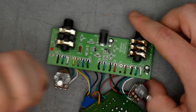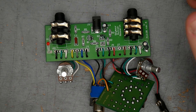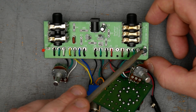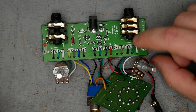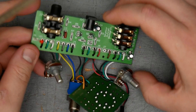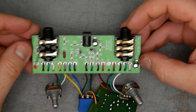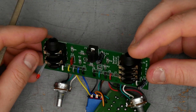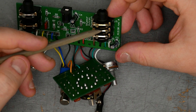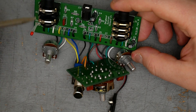Judging by the fuzz face circuit, I'm going to assume C2 is a 10 nanofarad output cap — and it is 10 nanofarad, so probably output cap. We have a couple of electrolytic capacitors here. C4 is most likely a power supply filter, and C3 over here is probably the bypass cap for the gain control, 22 microfarad. The filter cap is also 22 microfarad. The brand says 'Forever' — not familiar with that brand. I don't see any manufacturer marks for the quarter-inch jacks. The input jack is a stereo jack, so that middle ring connection disconnects the battery when no input jack is inserted. The output jack is just a standard mono jack. Here's the little three millimeter red LED.